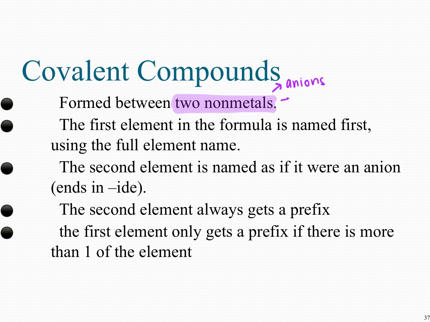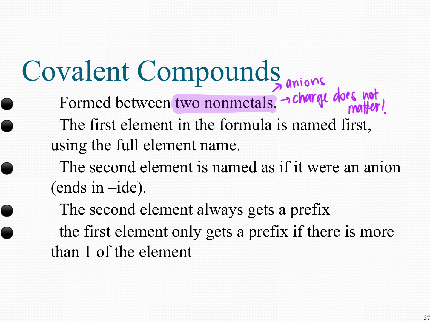And so that means for these compounds, charge does not matter. The charge does not matter because it's two anions. There's no way that I would get to a neutral. If I'm trying to put two negatives together, it's not going to happen. So it's formed between two nonmetals, which are both anions, which means we are not concerned with the charge. Which means we don't ever have to do a crisscross or anything like that. There's nothing like that going to happen.